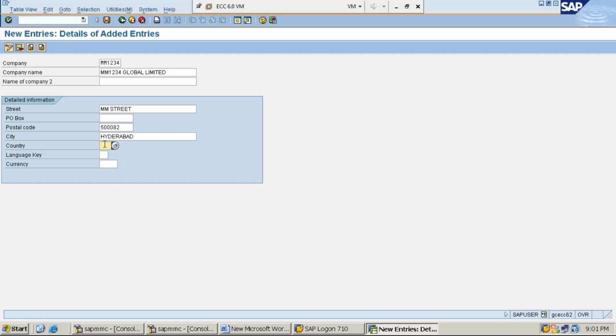Then country. You are able to see this round icon, right? This is called the drop down button. If you click on this, you can see the countries already configured in the system, country names and country codes provided by the SAP system.